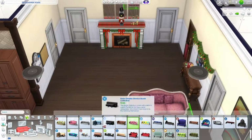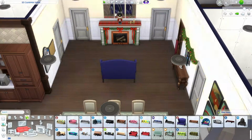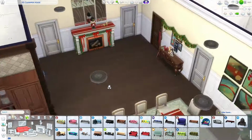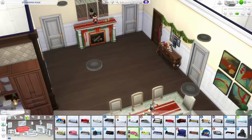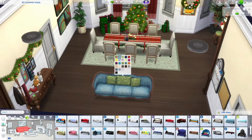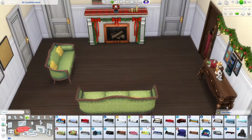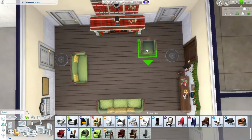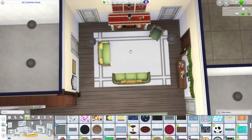Oh, yikes. Well, anyways, I really love how this turned out. I think it's really cute and really fun. Again, I was going for a more traditional kind of family, kind of grandparenty vibe. I still haven't done the Christmas house build yet, so I'm really excited to do that one. I have some really great ideas, and you guys have already seen it, so I'm sure you loved it. And I definitely have read your feedback by now. I hope you enjoyed it because I have some really great ideas for it. I think it's going to be really fun and really awesome. And I love how this apartment turned out. I think it's really nice.